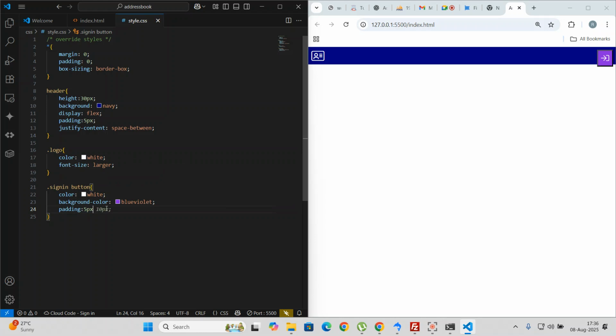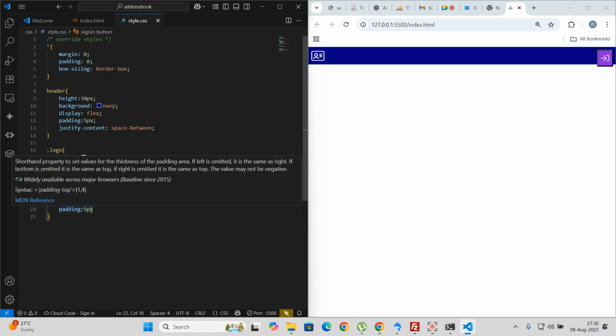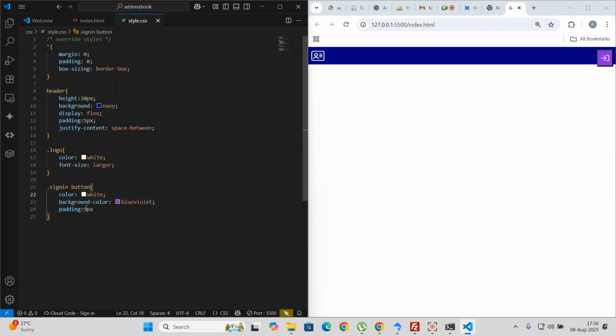Okay, 5 pixels all around is terrible enough. But let me say top and bottom is 0, left and right is 5, something like that. Yeah. So then I can change the border to be none.